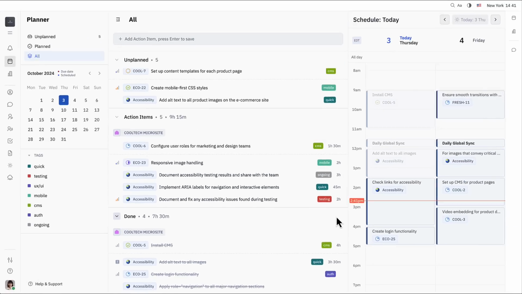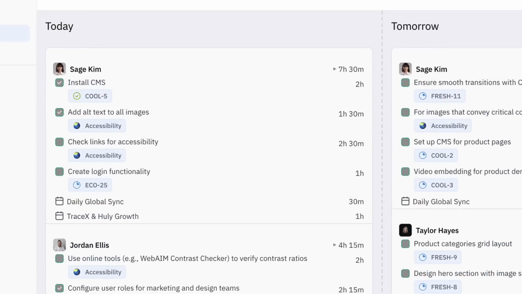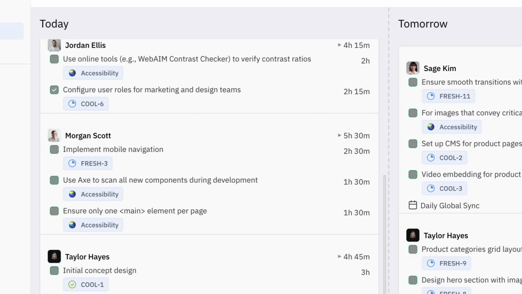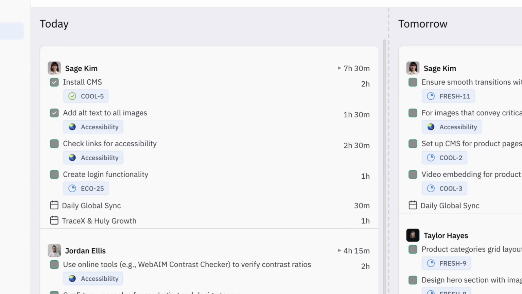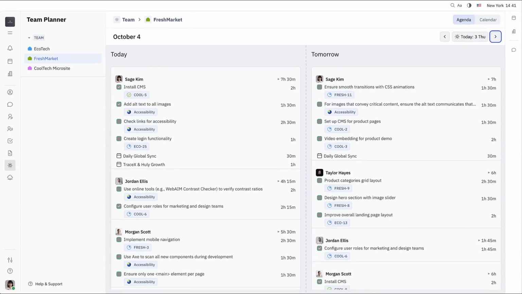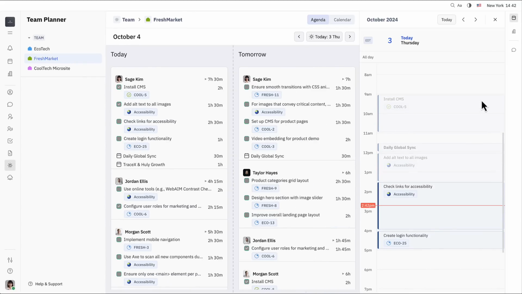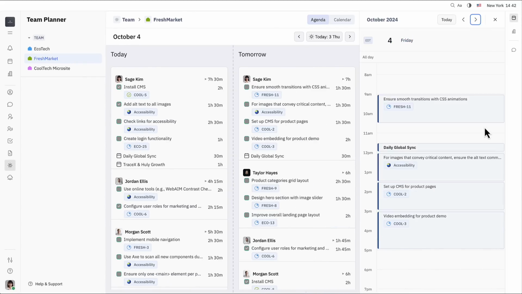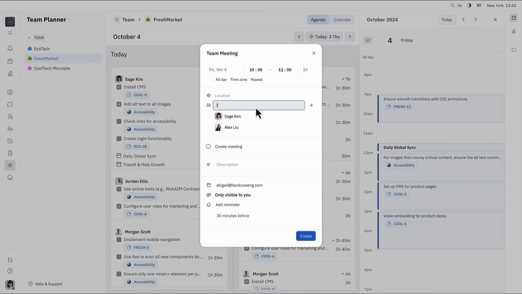Need to schedule a meeting with a teammate? Your team tracker has you covered. At a glance, see who's busy when and what tasks will be accomplished that day. Open your planner in the sidebar to check your own schedule. Schedule a meeting and invite teammates to keep everyone in the loop.